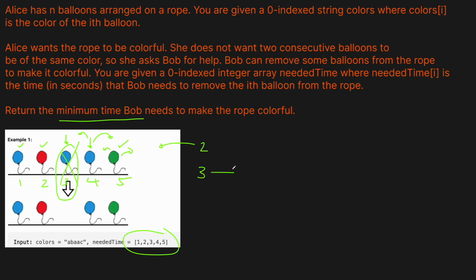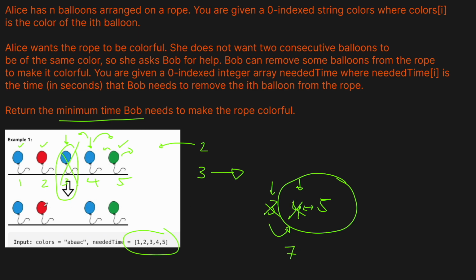And we can scale this to three or more, except the problem is if we have three or more, let's say the costs are three, four, five, right? When we hit the first balloon, we look to its right and see that its neighbor is also one of its color. So we have to make a decision here as to which one to remove. Obviously we're going to take this one, right? And now we have to do the same thing again, but the problem gets smaller and we can reduce it down one step at a time. From this one, we see, okay, which one is easier to get rid of, four or five? Obviously we get rid of the four, so we'd have a total time of seven.